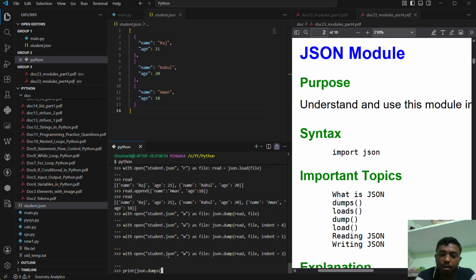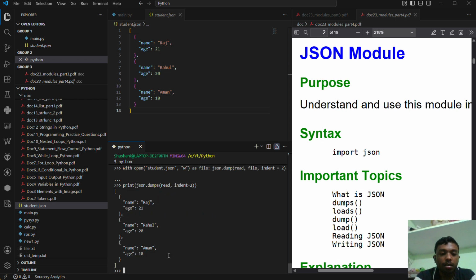Now I'm not going to pass an object, I'm directly going to pass read, and indent equals 4, indent equals 2, let's say. So in this way I can print this data in a very pretty way, instead of what you have seen many times, where while printing all the things are cluttered on one line, and I used a for loop for it. So this makes it clear, and it does pretty printing for us.